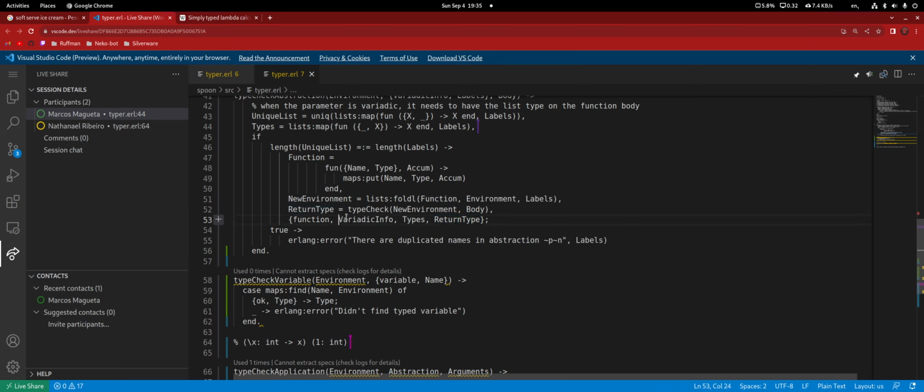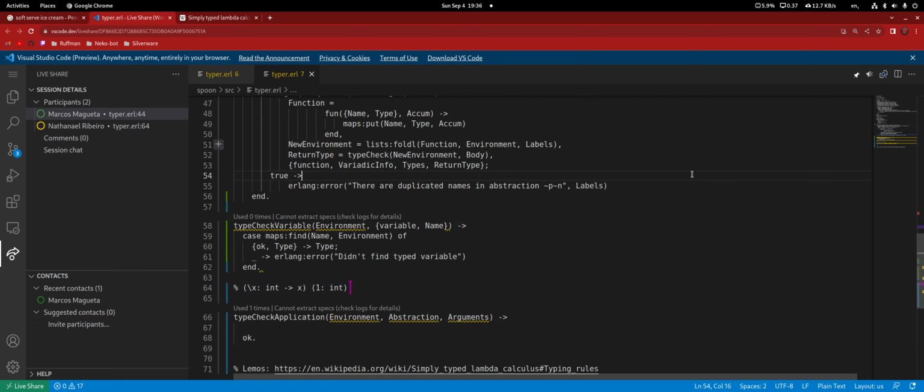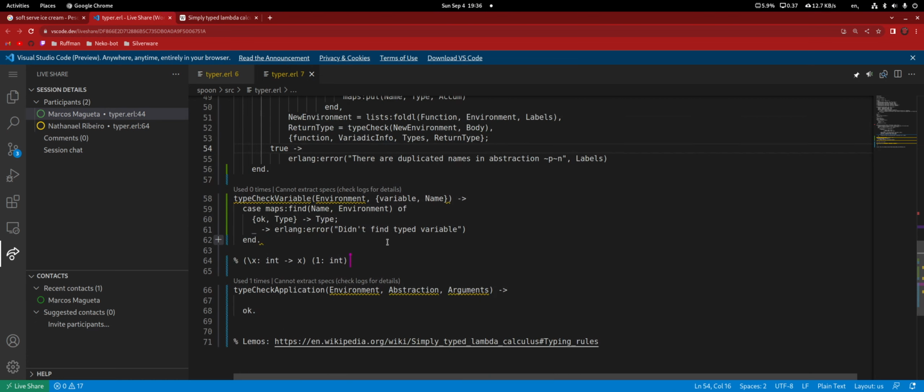And in our case, we also have if the thing is variadic or not, which is fine. So let's go back to this, I guess. So how do you type check something like an application? We have the argument, we have the abstraction, and we have the environment, which is everything in this case. So you need to basically send it down the abstraction, which can be not an abstraction up to this point. So you need to type check the expression.